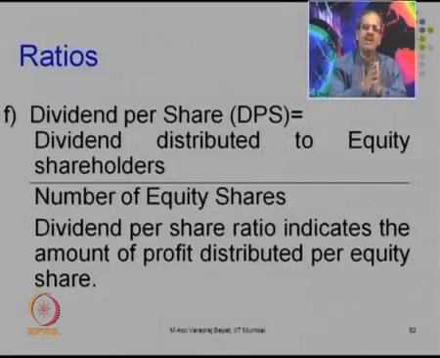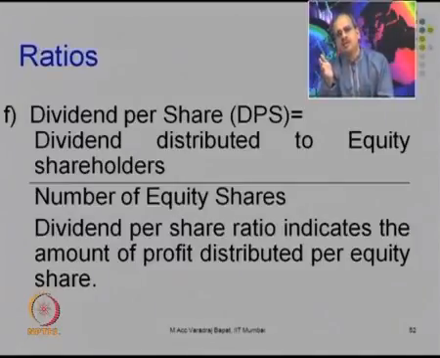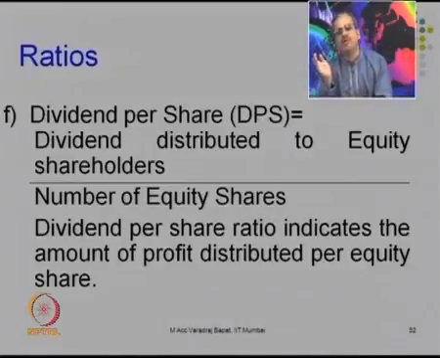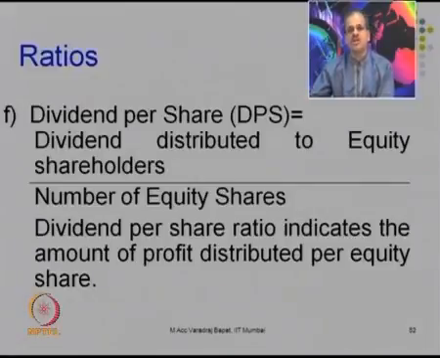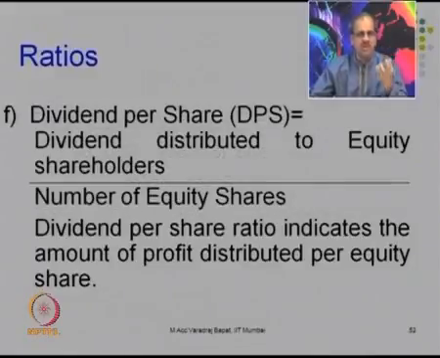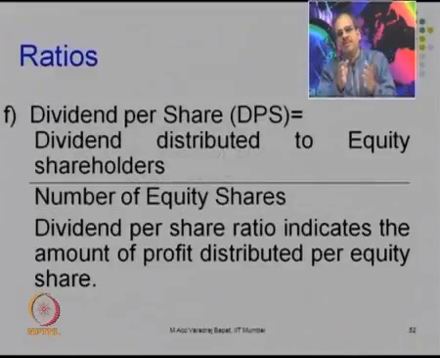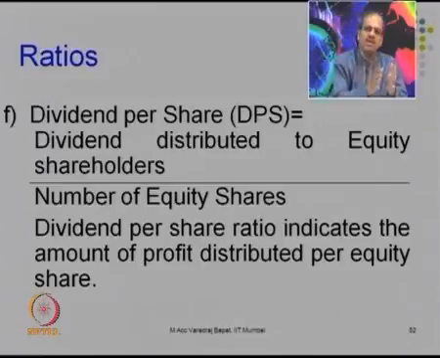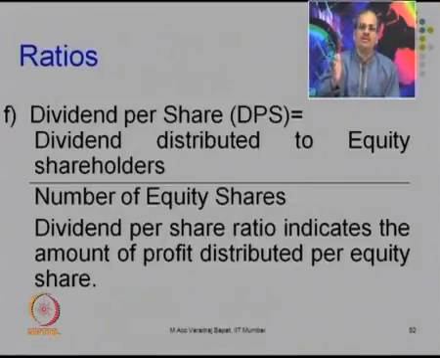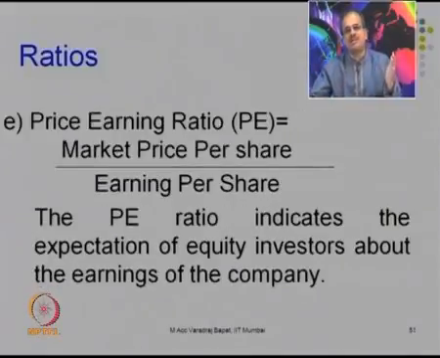Just as we have found EPS, there is also another measure that is known as DPS, or dividend per share, which tries to relate the dividend distributed to the number of equity shares. So, these were all the return ratios. Of these, EPS and PE are among the most important. If you look at any business newspaper or even an ordinary newspaper, many times you will see that market prices are quoted and PE ratios are quoted, because that is where you link this market price to the performance or the profit of the company.